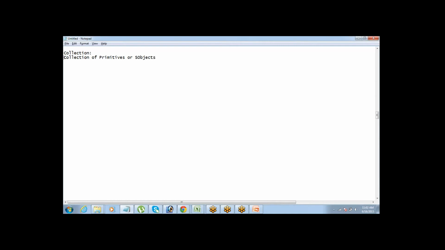Collection of primitives or sObjects means I can be dealing with a collection of any primitive data type, like list of string, and this is how a collection is defined here. List colors equals, let's say, new list of string, and we can put red, green, purple, and so on, right?